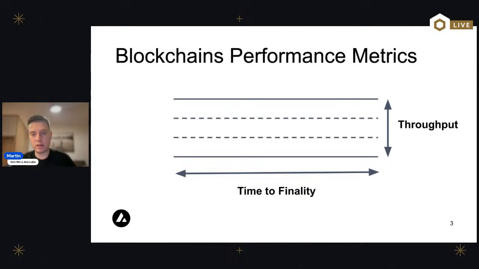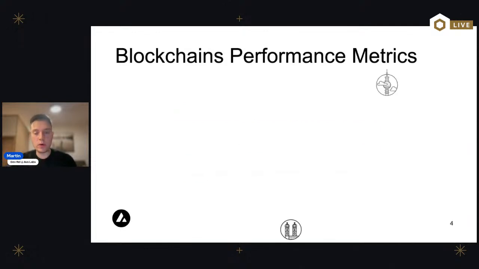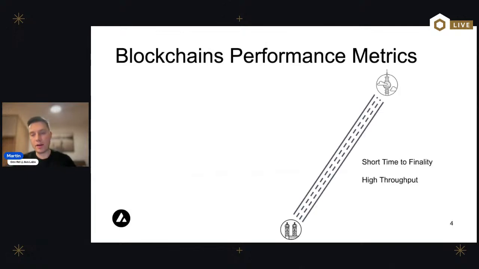And you can see already here in the picture, these metrics are not related. You can have a very long highway that takes a long time but has only a single lane, or many lanes. And at the same time, you can have a short highway with many lanes or a single lane. So what we want to do here is build the optimal highway. Let's say we have two cities we want to connect. We want to build a highway with multiple lanes that has the shortest time to finality that's possible, and still a high throughput, so we don't get into traffic jams or anything like that.